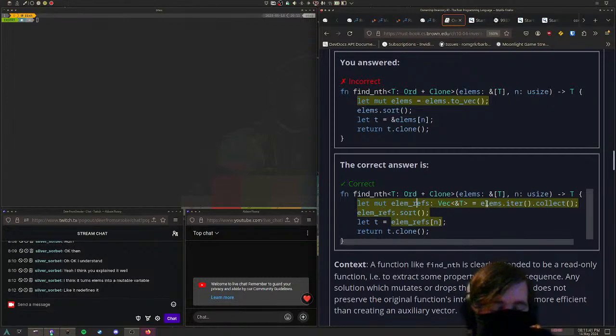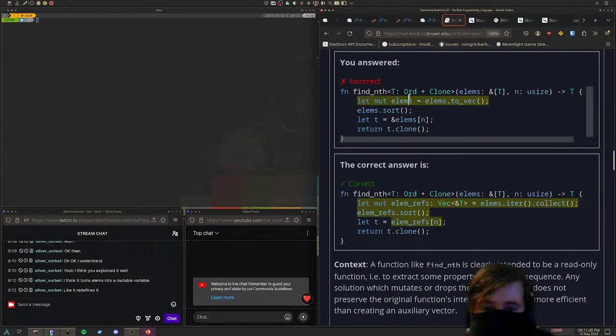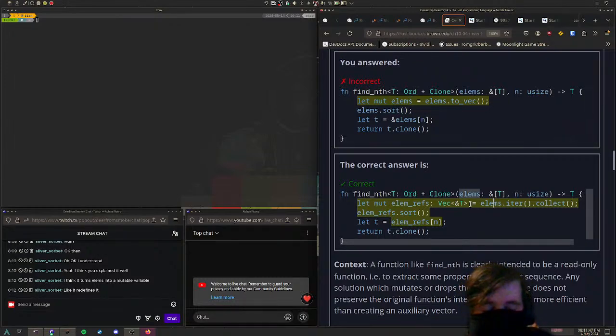Right, so we are creating a new vector of type reference t, whereas this would just be a vector of any type. This is a vector of references to original types. We have elms.iter.collect, which will apparently clone it too. Apparently. We'll just accept that.